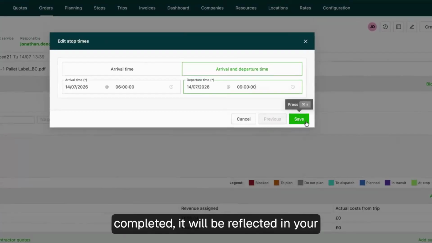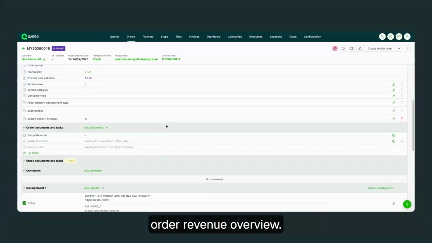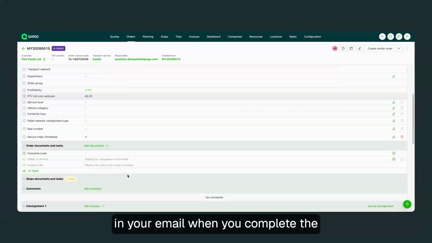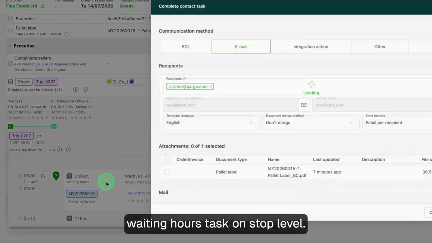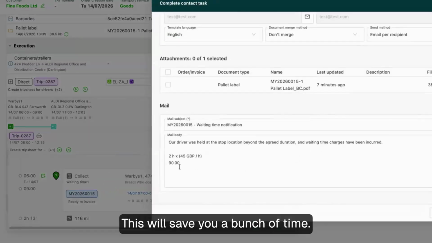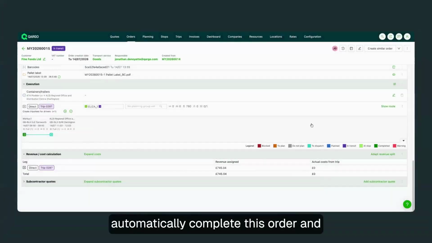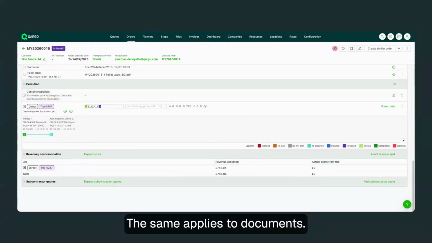And once it's completed, it will be reflected in your order revenue overview. These waiting hours will then also show in your email when you complete the waiting hours task on stop level. This will save you a bunch of time, definitely if you also select to automatically complete this task and send the email.